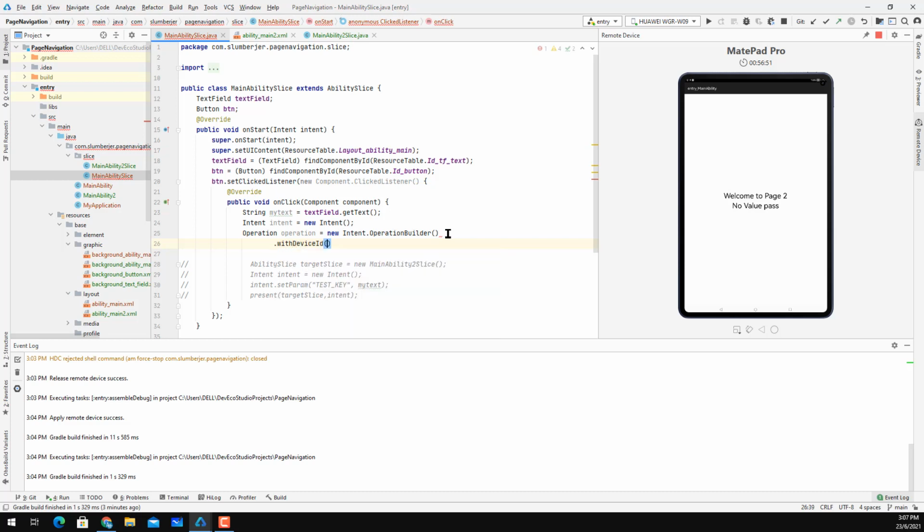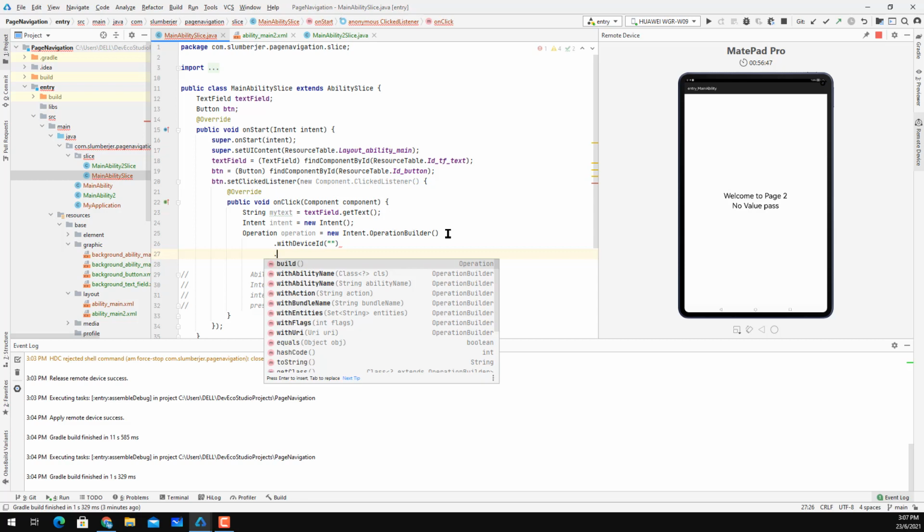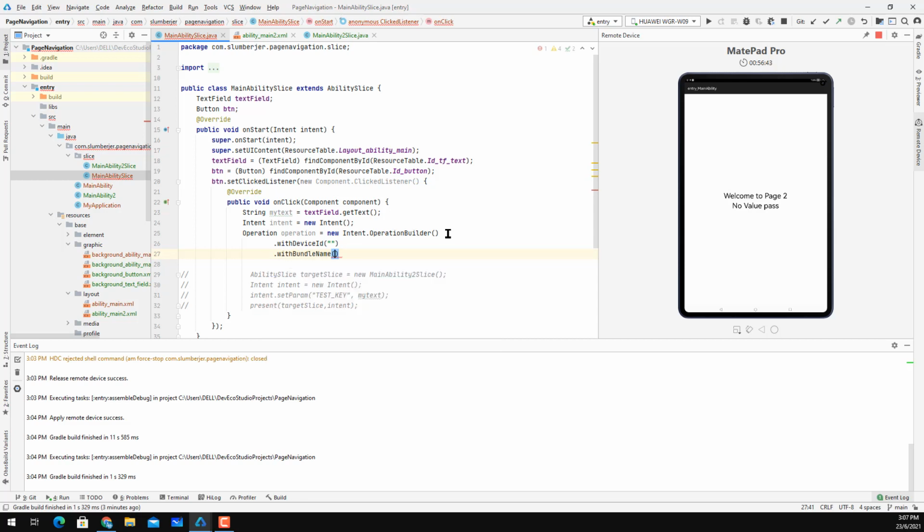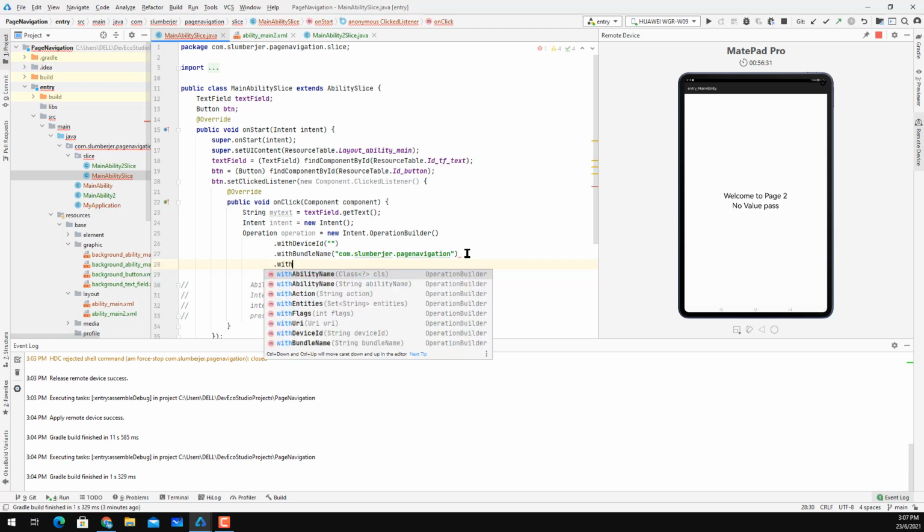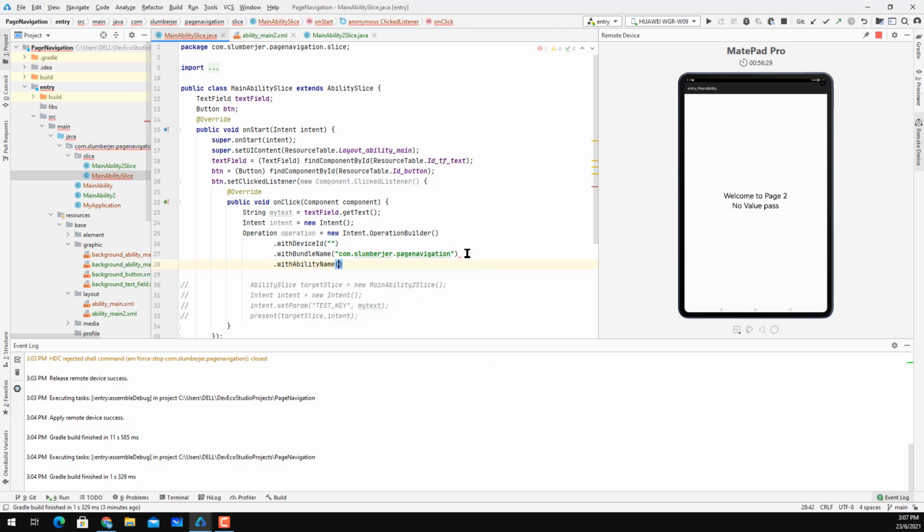With device ID, so let it empty here. With bundle name, so this is the name of your bundle. So my bundle name called this. And the third option is with ability name.